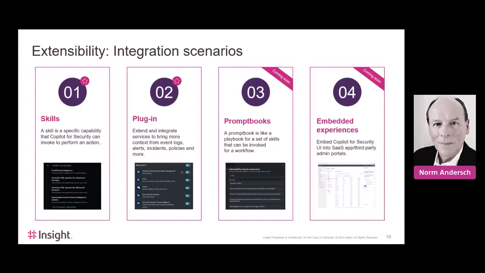You can also customize and create your own skills using the Copilot for Security SDK, and it provides the tools and templates that you can use to design and implement your own skills. For example, you can use the SDK to create a skill that integrates with your existing security tools and processes, or a skill that performs a unique security task that's not available in the catalog.